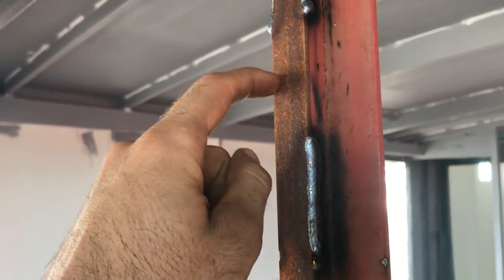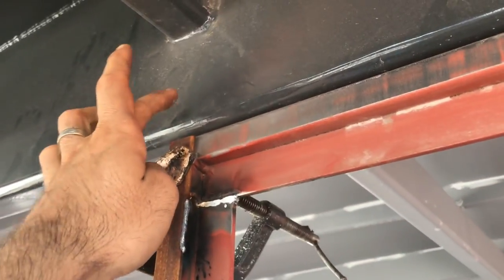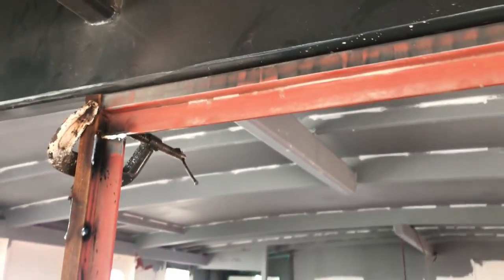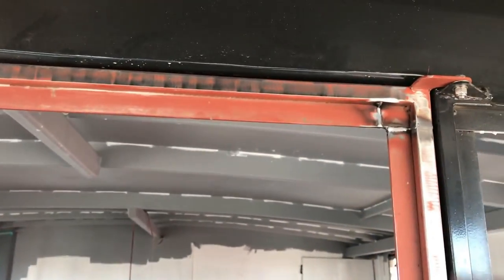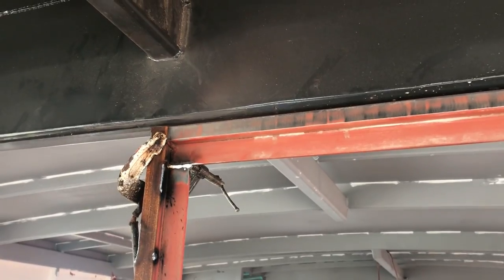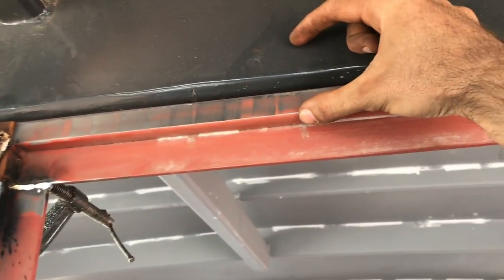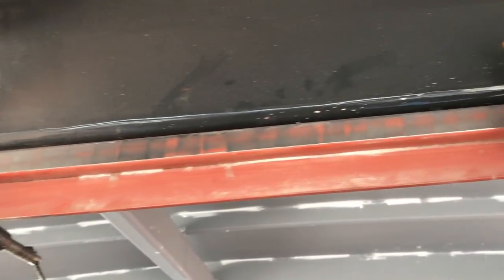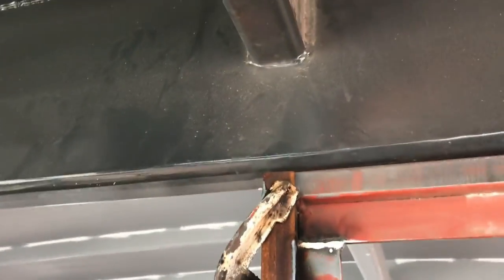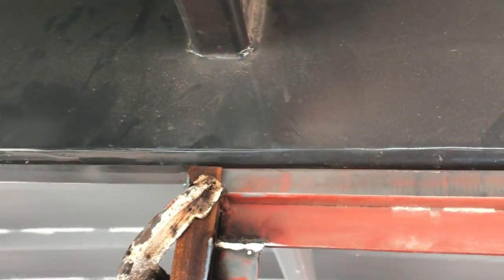This is a piece of 3 mil steel welded on top of these doors, and that brings it flush with the surface of this, so that these two here are flush. In order to create the waterproof seal, I have to run this 3 mil all the way around all four edges of that door to lift it up to be flush with that surface. Then the waterproof seal is going to be a big overlapping 50 mil piece that goes all the way around the door, on all of the edges. That 50 mil seal welds on top of the 3 mil, and that gets the layers all exactly right.